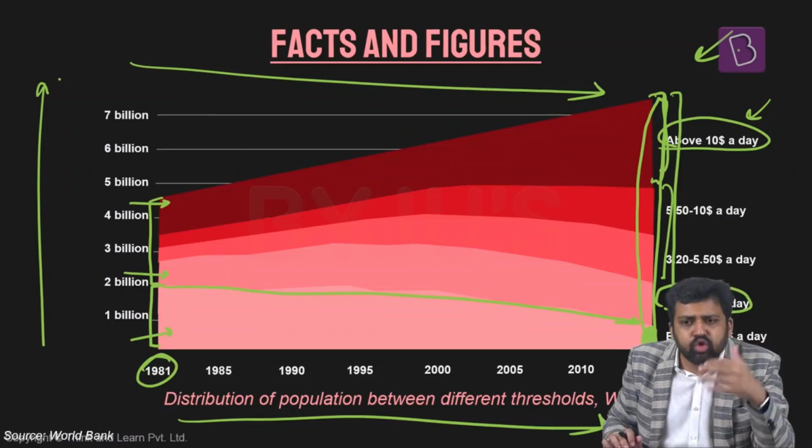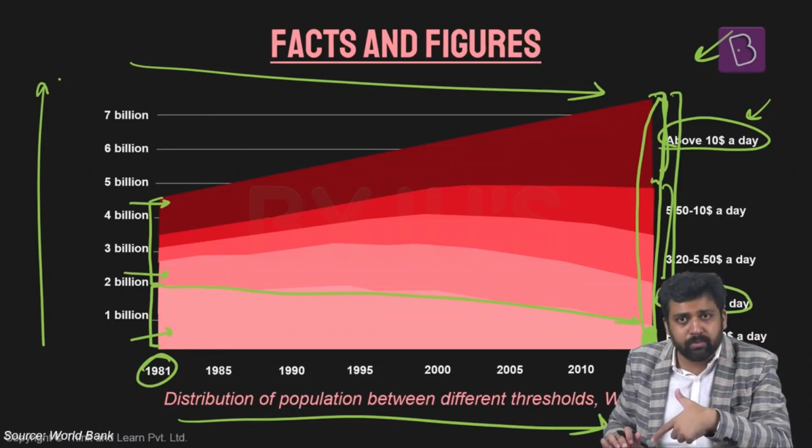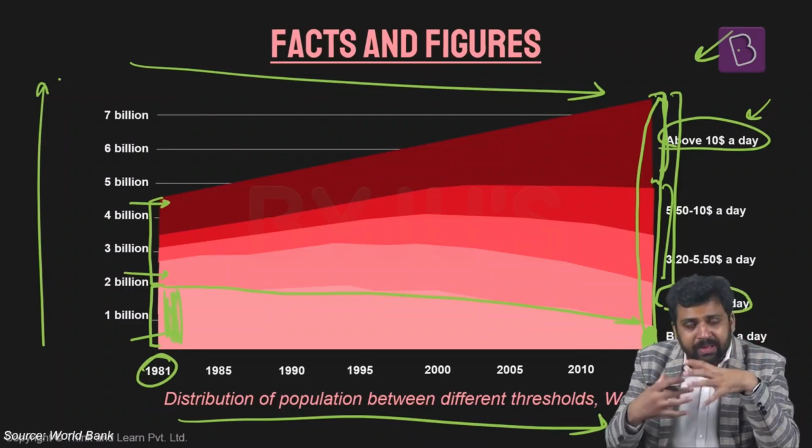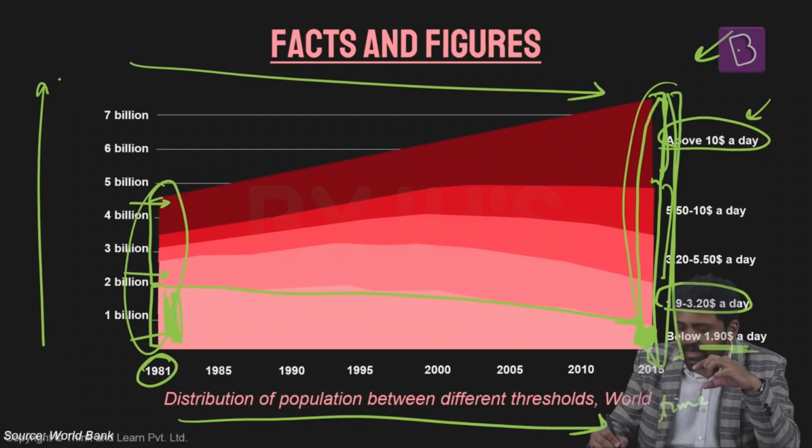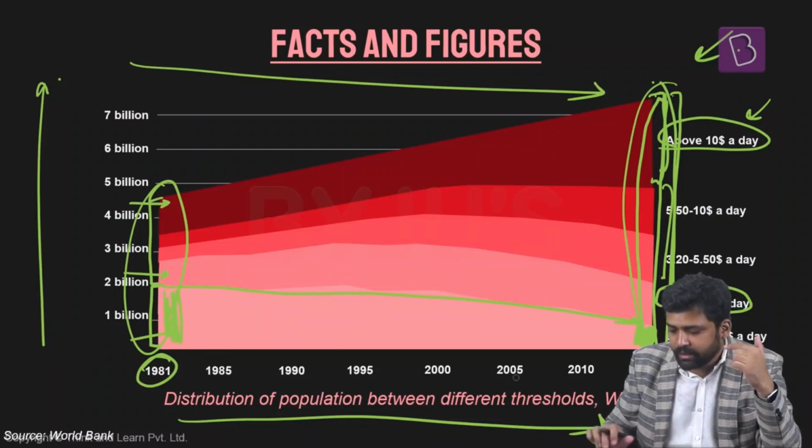Why I'm highlighting this particular image is that usually there is a pessimistic picture that people are becoming poorer over a period of time. That might not be true, if the data suggests otherwise, right? Just look at the proportion of this light pink as compared to the entire scenario, and look at the proportion of the light pink as compared to this entire thing, right? So over a period of time, things might have become better, not worse.